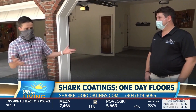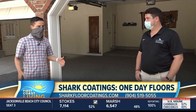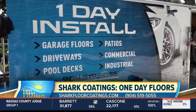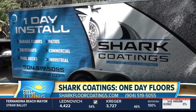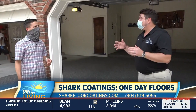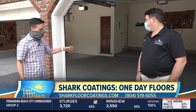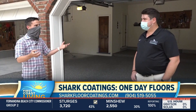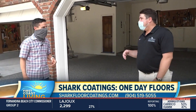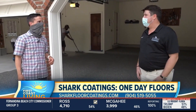This could come all the way out the driveway. One-day install — all this is done in one day, and it's returned to service the next day. You can drive on it the very next day with the car. Some epoxies, you have to wait six or seven days before you can drive on it. There's nothing like this, folks. I've seen the stuff you can buy in the store with the flakes you put on, but I tried that once and the whole thing peeled up like rolling paper. The DIY kits don't last.